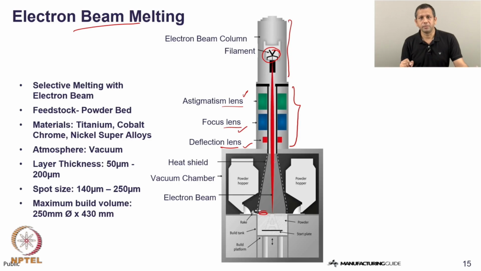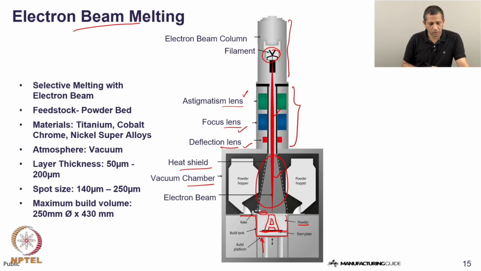Since this process generates higher temperature, we maintain the temperature using heat shields, so that less energy is used for printing. Overall, the preheat is maintained using these heat shields. We have a vacuum chamber because of the electron beam involvement, and the red line, as mentioned earlier, this red beam is the electron beam. The rake or the recoater is shown here. We have powder, the part is as shown here. We have the overall build tank, the start build plate or build platform is here, and the build platform can move up and down like we had in the laser based printing as well, right.